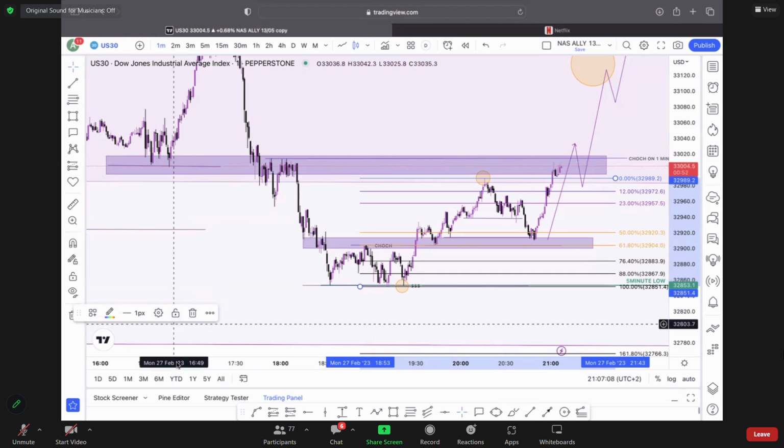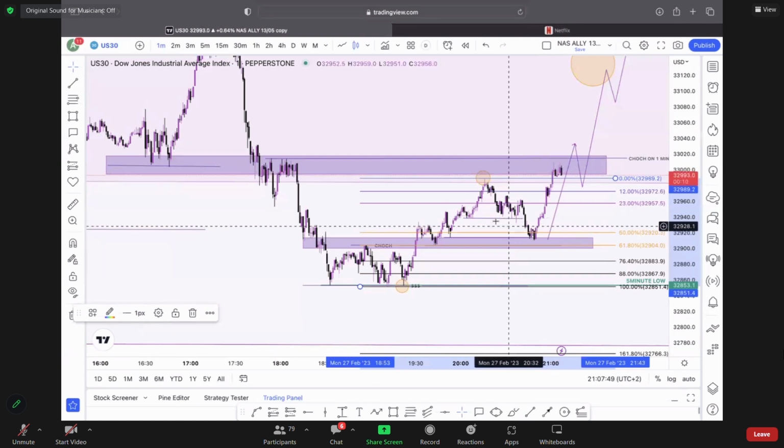If you understand where your swing structure is and you're patient enough to wait for it, then you guys are going to be on top form. You just need to be patient, because a lot of students just want to jump on smaller time frames, jump in here, jump in there, and a lot of it is psychology. A lot of it is they're still learning. I do understand that, but my advice is always stick to your swing structure. If you always understand where your swing structure is, then you most likely will not be a part of the cat and mouse game, where people buy here and then get liquidated. You're not going to be a part of that.